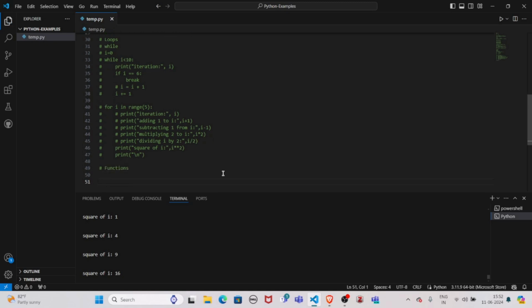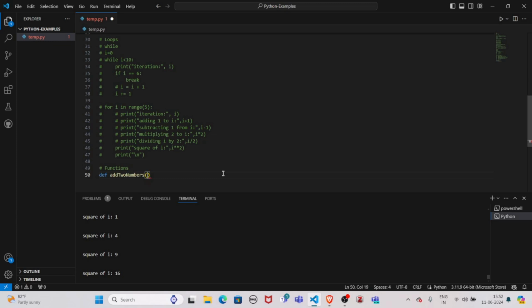Functions are really important aspects of Python. You can assume them as units of a program which can be used repeatedly in a bigger program. The way you define functions in Python is you start with def, then the name of the function, let's say add two numbers.